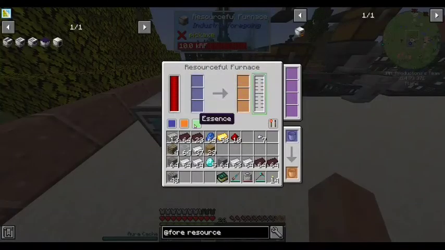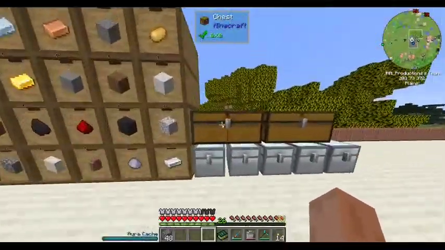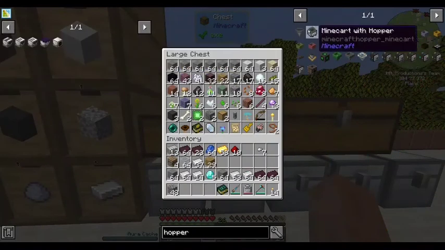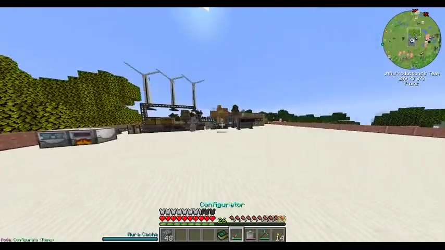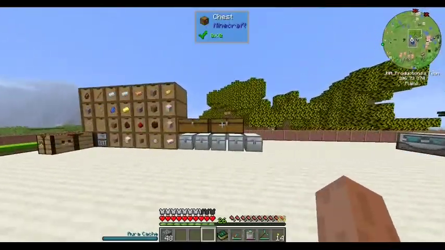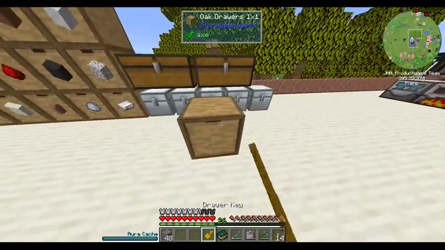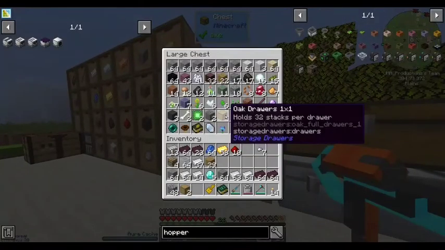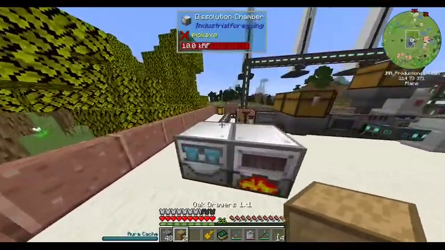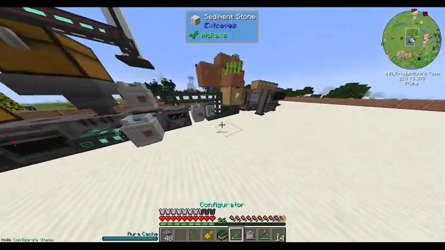So do you auto output? No, you don't. You don't really. So I'm gonna need something to hopper in. Do I have any hoppers laying about? No, I don't. But I should have plenty of logistical transporters. And then we're gonna want drawer in. Out. So in here, out here. And we'll just do smooth stone.